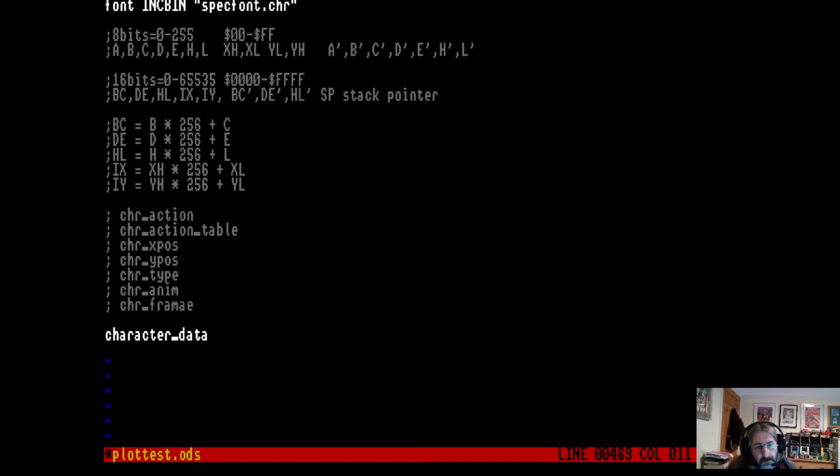Helps if I spell it correctly. Not that it matters, but CHR MISC and CHR size, but we don't need size because the size is just to tell you how big the data structure is for each one. So, let's tab. Shift 3. There we go.